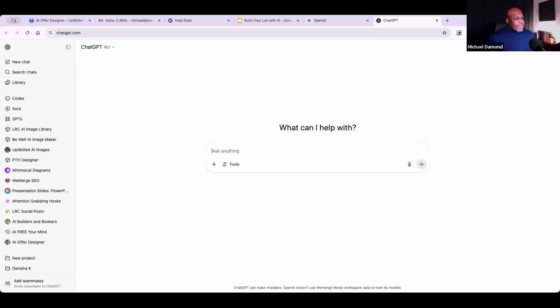There's also a desktop app that I typically use on a daily basis. That's an app that I downloaded and installed on my computer. But this one doesn't give me access to all the things that I need as well. So for the sake of this training, I'm going to use the browser version.